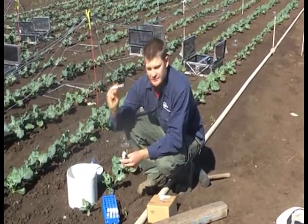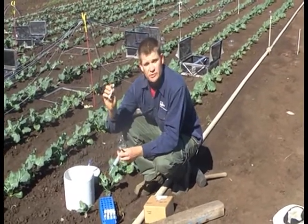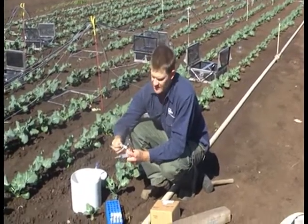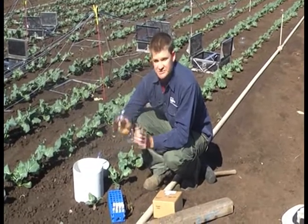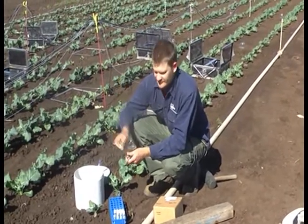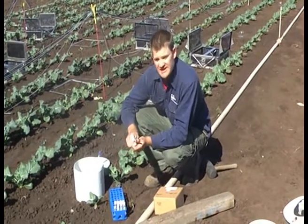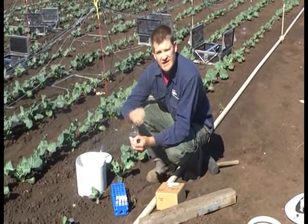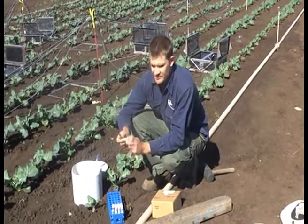Within each vial we inject 20 mils, so we over-pressurise the vials. This is important for storage — any leakage that happens leaks out rather than leaking in and diluting the sample. It also allows us to do multiple samples in case we have some issues with the analysis. Labelling is very important. It's very easy to mix up the labels, particularly the timestamps. An easy way to do it is just to get stickers — you can put these into a printer and print out the labels for each time, then just come along and put them on.